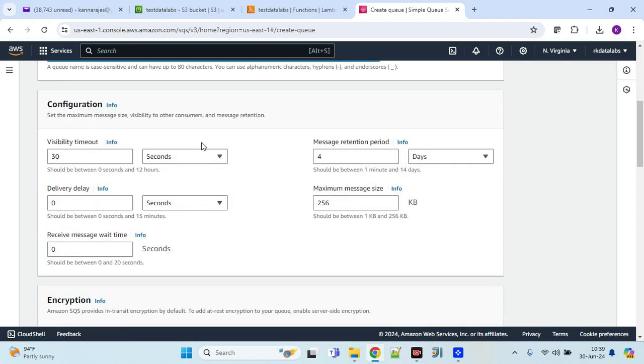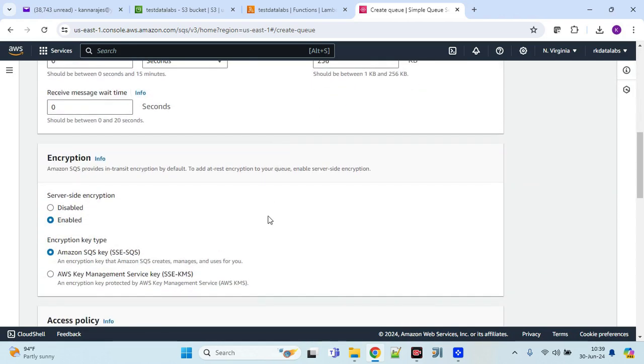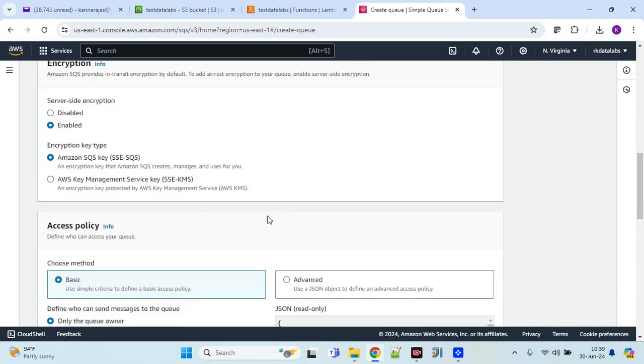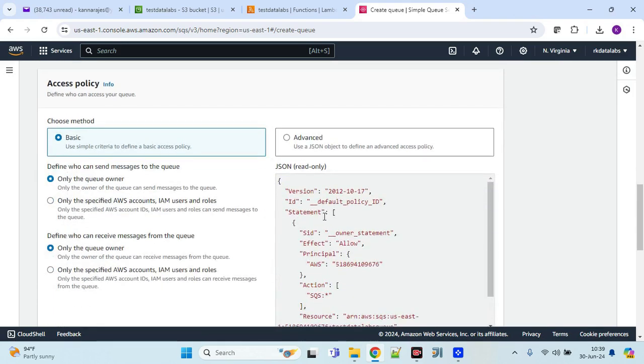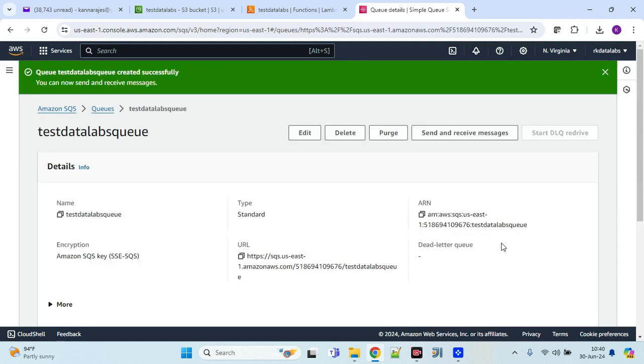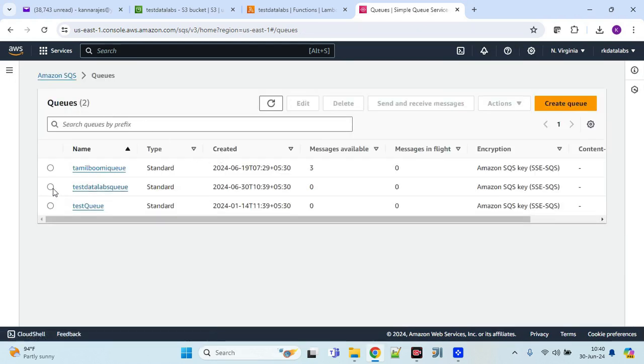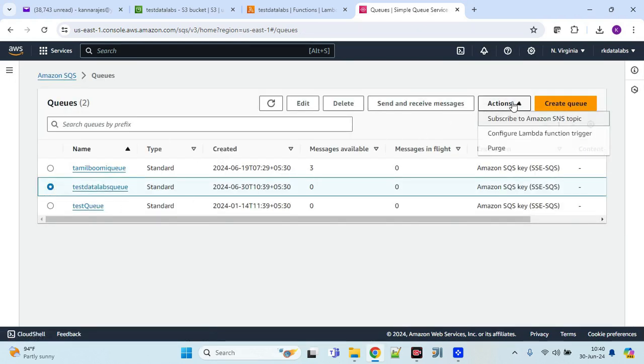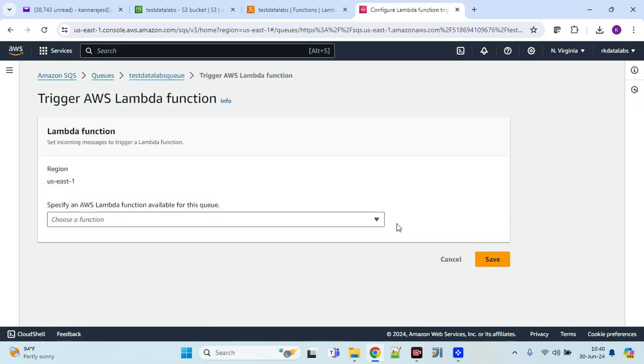I'll go with the default options and keep encryption enabled by default, which uses the SQS key. Once the SQS queue gets created, select this queue and, under actions, configure the Lambda function trigger.